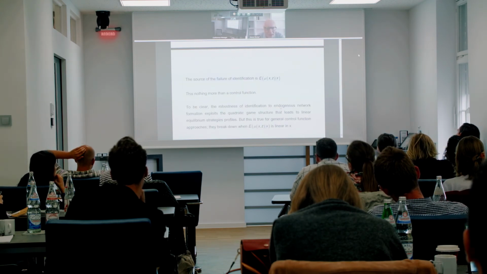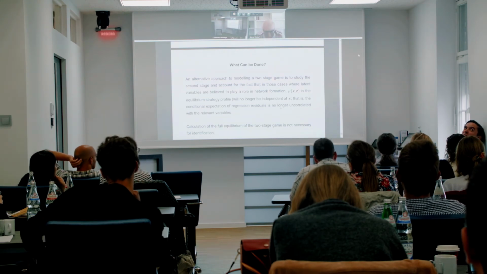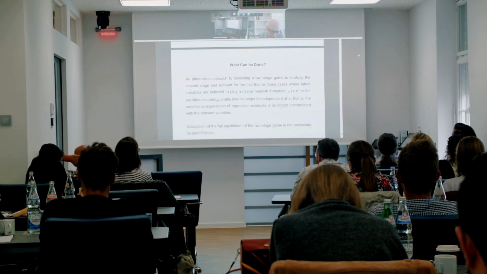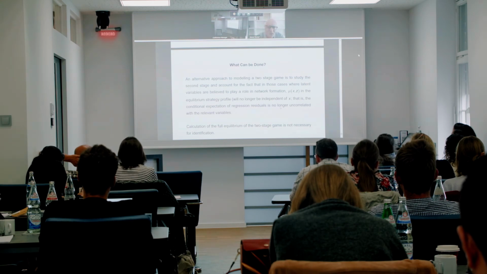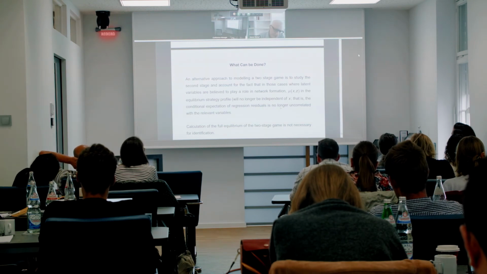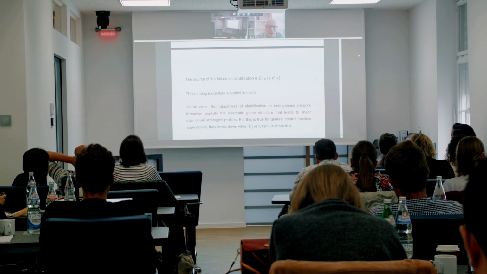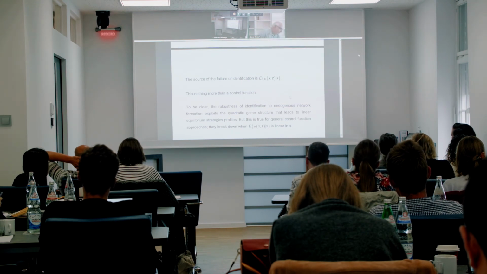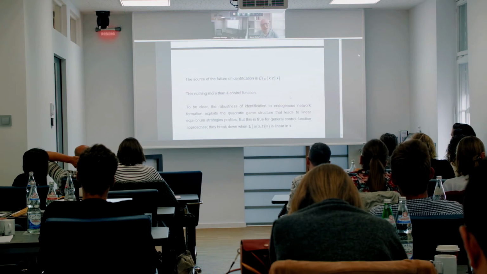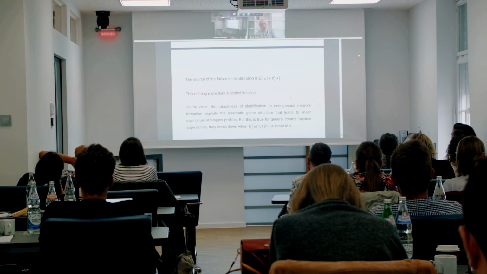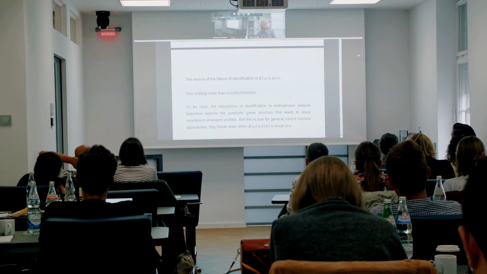And so my proposal is the following: let's go back and ask the question, why is it that we care whether or not the network is endogenous? We may be interested in it for scientific reasons. But the reason we care is because the conditional expectation of the errors given the regressors is no longer zero. So the point is the expected value of that term mu given x is no longer zero. So here's what I want to put on the table. The entire control function literature in economics has to do with estimating this conditional expectation, or at least creating a random variable that is proportional to that conditional expectation.